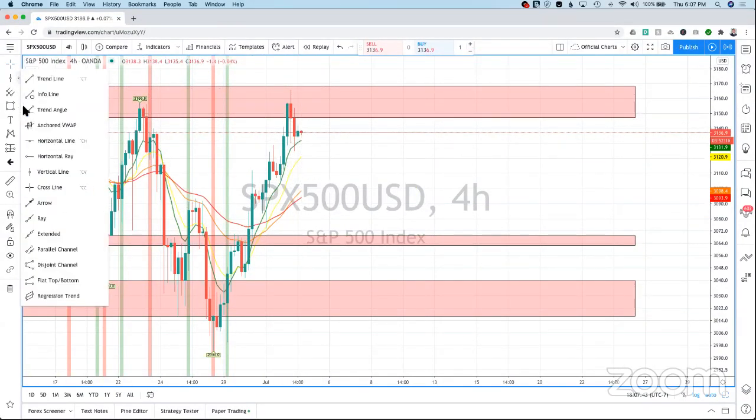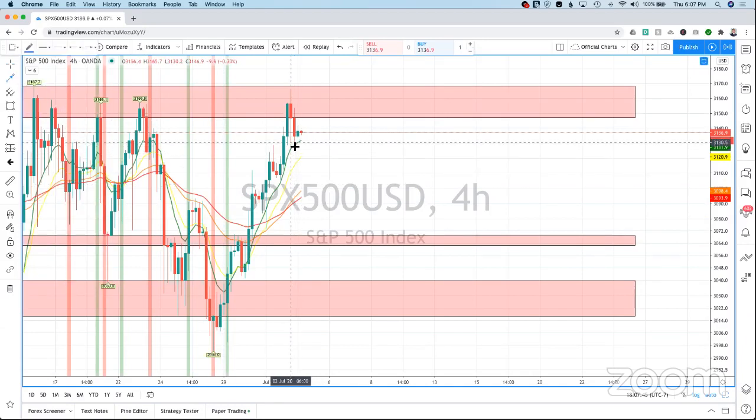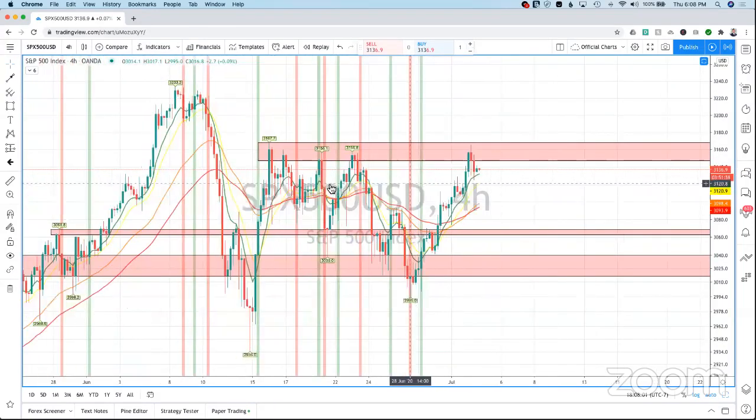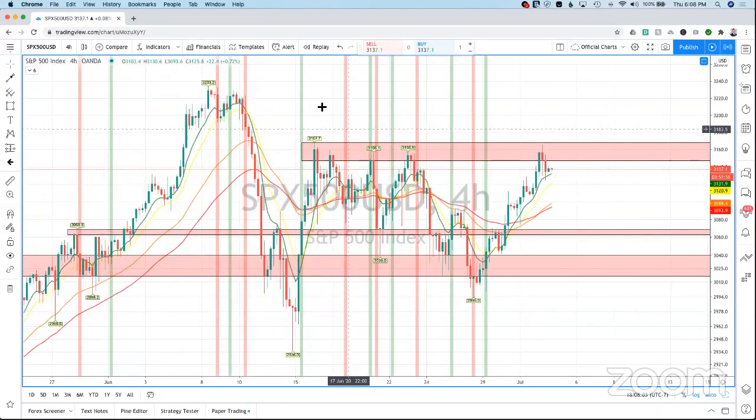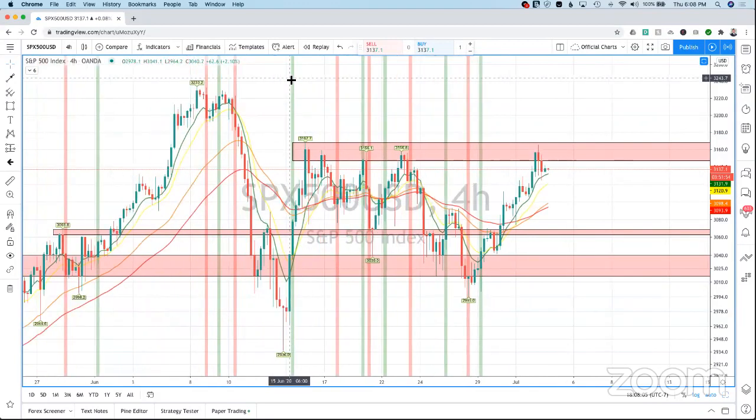But what could happen here is it already rejected off the pivot right here, right? So it could shoot back up, or it could come back down and retest the pivot, or retest the farther pivot down here. It could literally go either way. So this is the 4-hour chart. I don't know if they're trading long term or intraday or scalping. Depending on what type of trade they're looking at, the analysis will be 100% different.